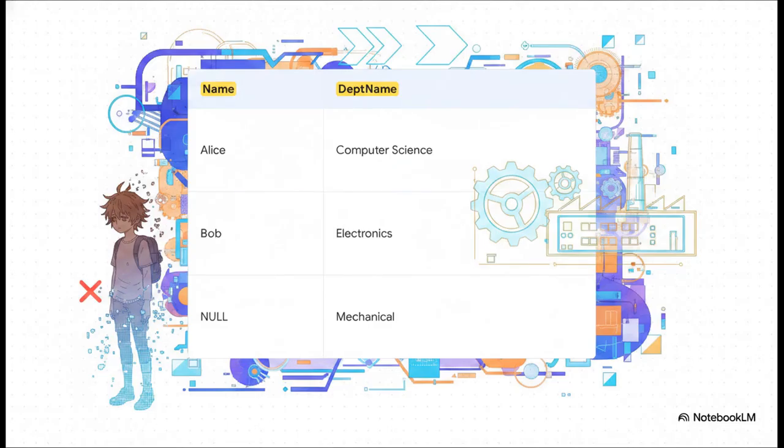Look at how the data morphs here. Because we prioritize the right side, the previously empty mechanical department now proudly appears in our results set. Since no student matched its DEPT ID of 104, the database just slaps a null under the student name column. And, well, because we're no longer protecting the left side, our friend Charlie gets dropped completely once again.